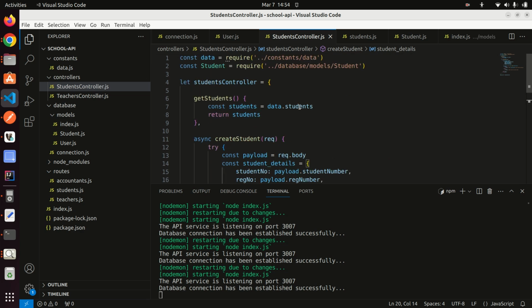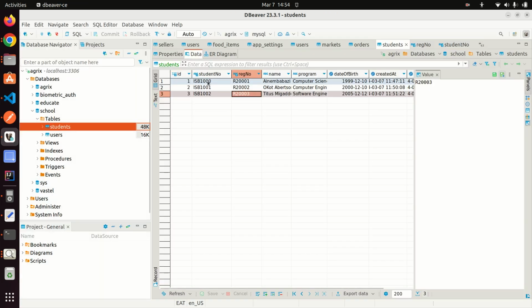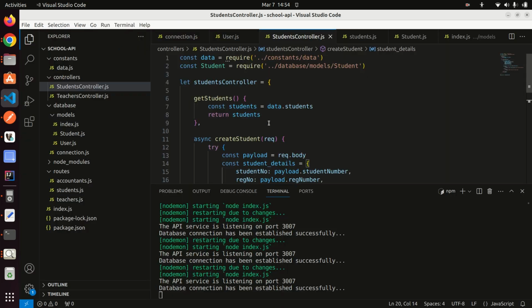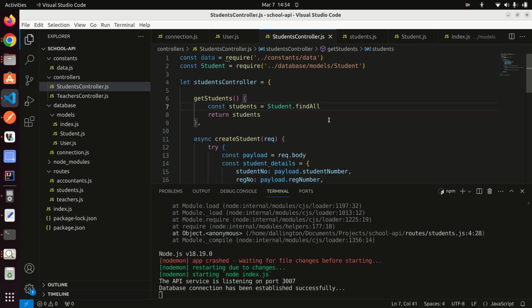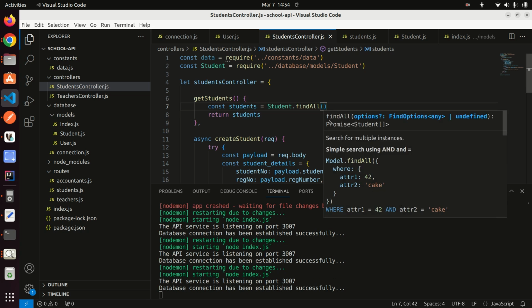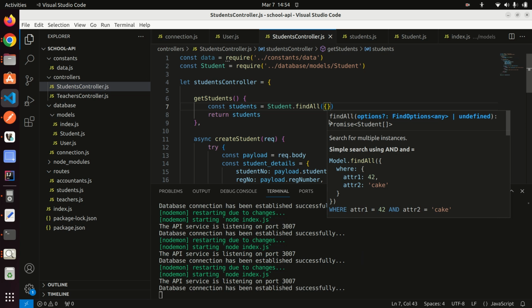Then let's look at how we can fetch these records. How do we fetch these students that we've inserted in our database? Yeah. So the same thing, we are going to use our model student. Here we are using hard-coded data from the data file, but in this case we're using our model. We need to get these details from our database, so we need to also use our model. Then we say model.find. There is a function called findAll. Yeah, findAll. And if you want, you can put options.